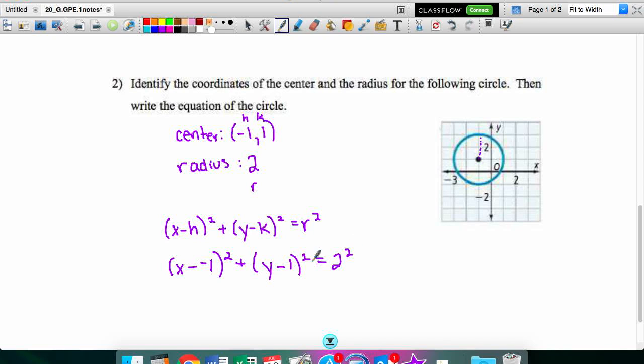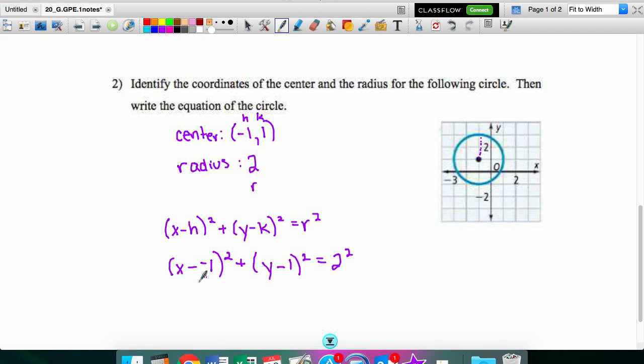By the way, all of these little things like the squares and the addition sign separating the two terms are extremely important because without those squares, you don't have a circle. And without the plus sign, again, you don't have a circle. So if I ask you to write the equation of a circle and you do not include the plus sign or the squares, it will be wrong, and I will mark it wrong.